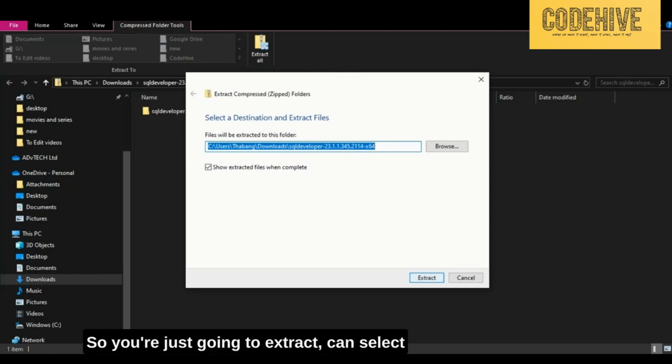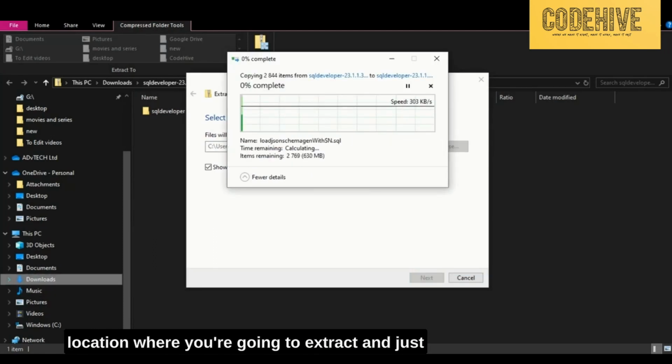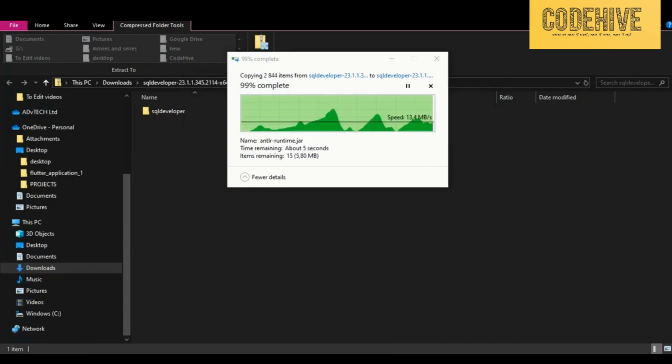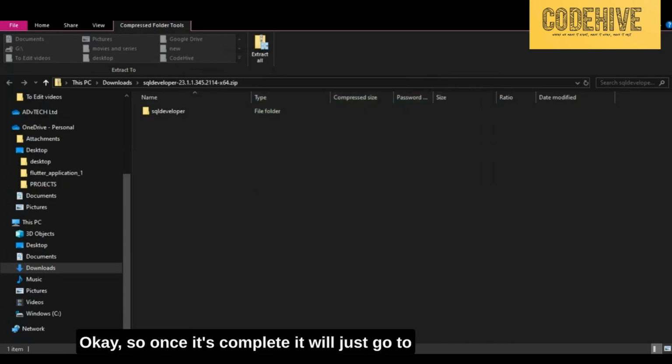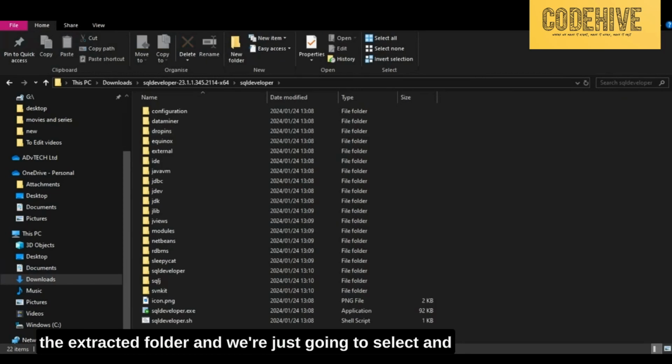You can select the location where you're going to extract and just give it some time to finish extracting. Okay, so once it's complete, it will go to the extracted folder, and we're just going to leave it like this for now.